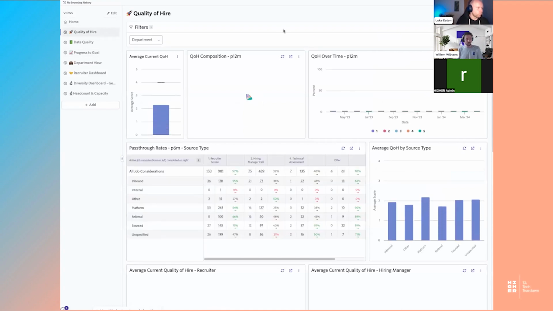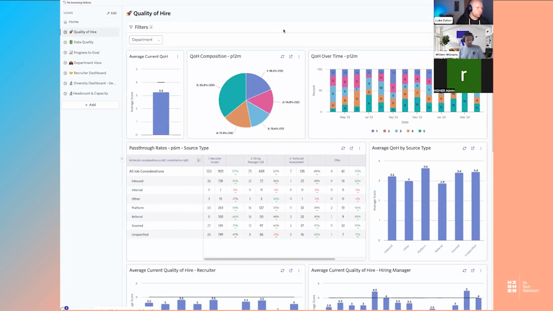It's one thing that we shipped quite recently. We see a lot of teams that have problems with how do we actually know that the people we hire are performing? Quality of hire is a very ambiguous target that everybody's chasing, but not really any ATS has come out with any meaningful data around this. So this is the dashboard. We have a composition, like what's our overall quality of hire. But the great thing about the way that we set this up is that you can actually run post-hire surveys with Ashby.